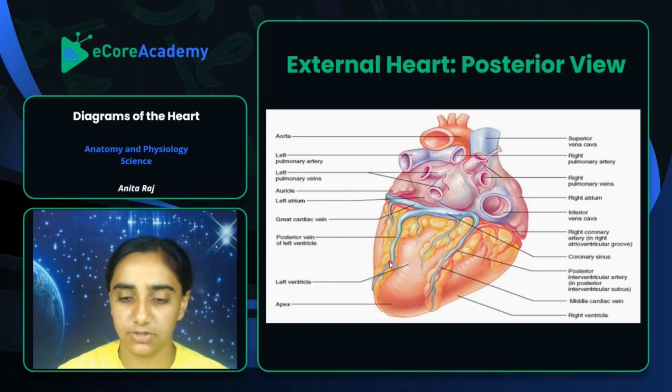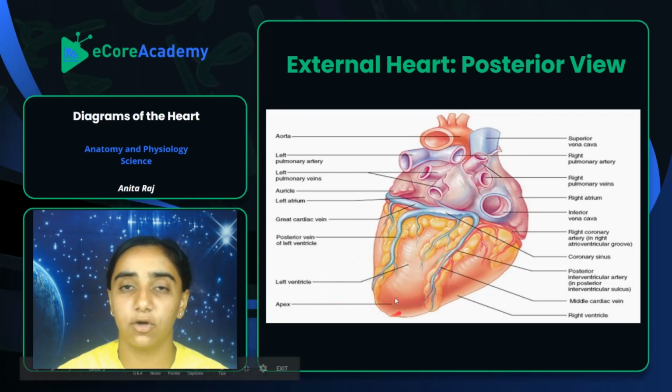Then you have your left ventricle, which is right over here. Remember, it's the last chamber of the heart, the largest and most powerful chamber of the heart that pushes blood through your aortic valve into your aorta and throughout your body. Next, you have the apex that I just talked about, the very bottom of your heart. Right here, we call it the apex.